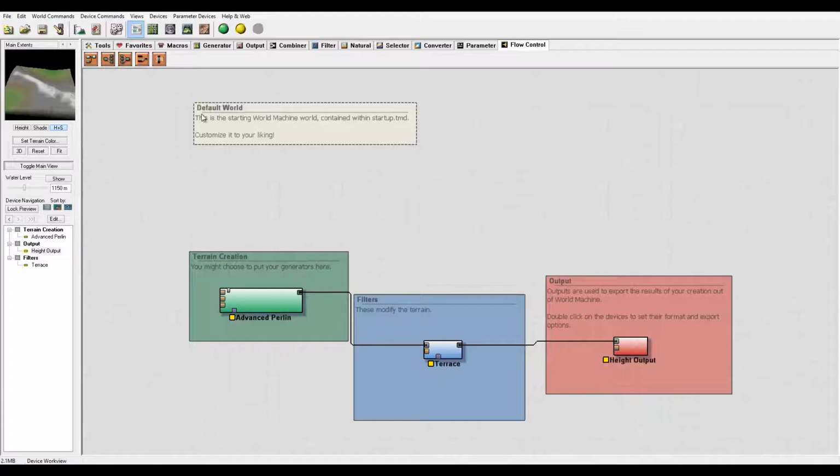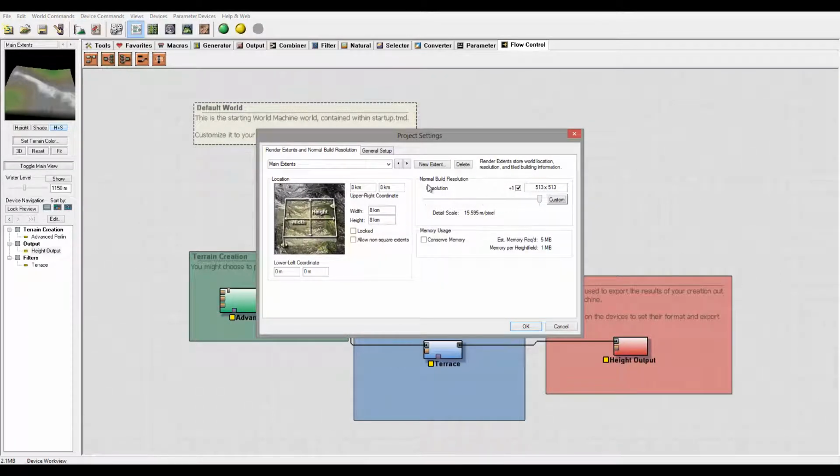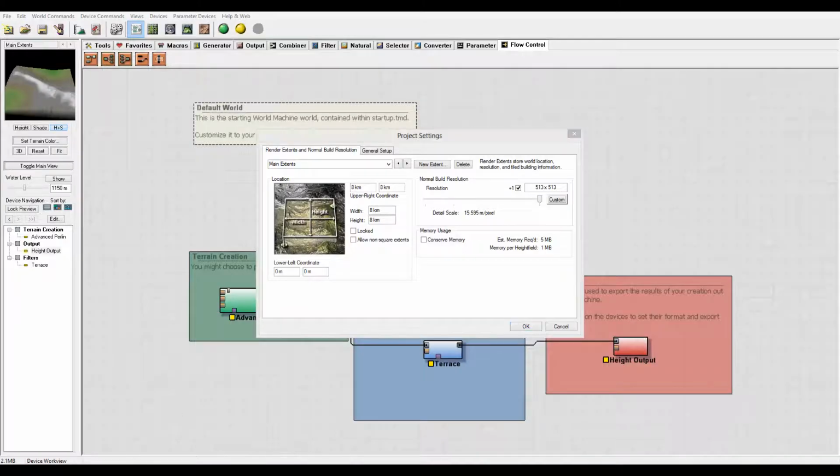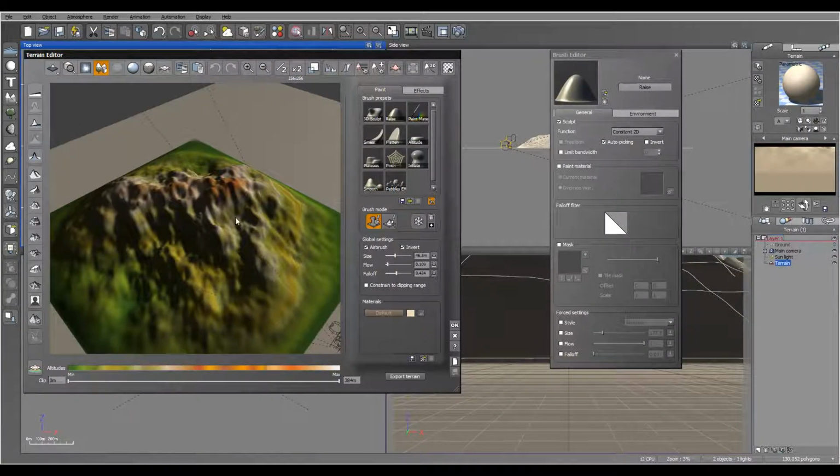So if we go back to our World Machine, go back to the resolutions, right here you can see our resolution is 514. This is the World Machine basic free version. When we start using the standard, you can see you can modify this to almost unlimited size. And this is what I will recommend you use. And we'll see in our project how much difference that will make. But currently we're using 514, so it's plus 1. We want to use 512 by 512 at least. Using any higher resolution right here in Vue won't have any effect at all.